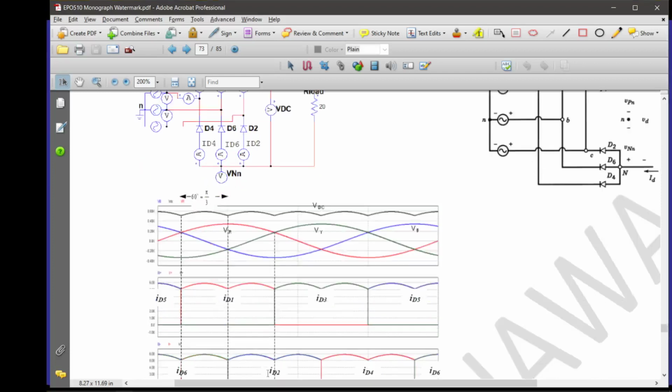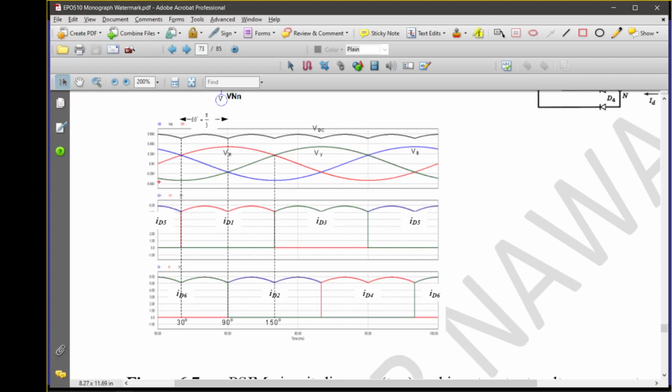So here we can see that during that time, 0 seconds, there is a current through ID5, and also there is a current through ID6. So that means the current D1, D5. So this is D5. You can write this is D5, and at the bottom you have D6 operate here. Okay, D6 operate that.